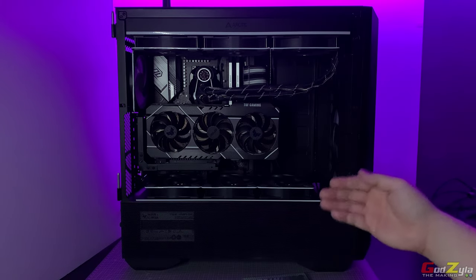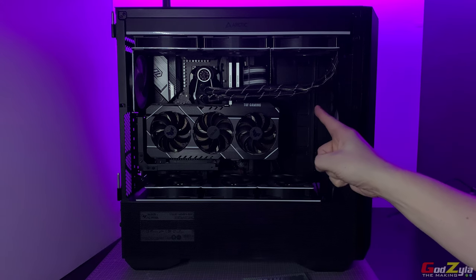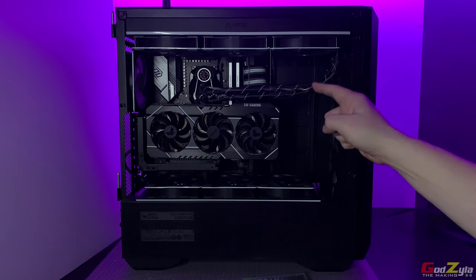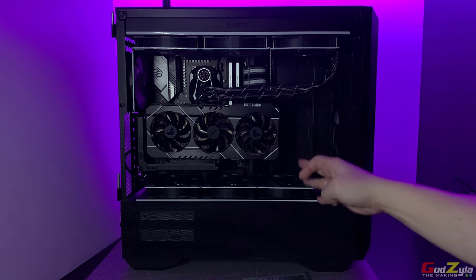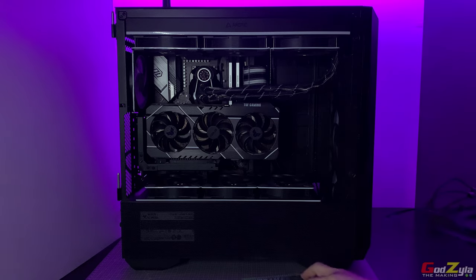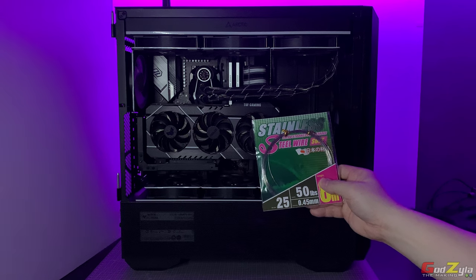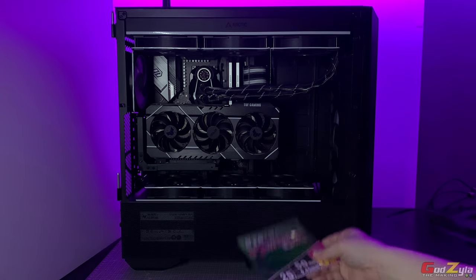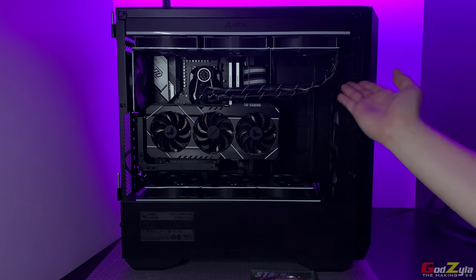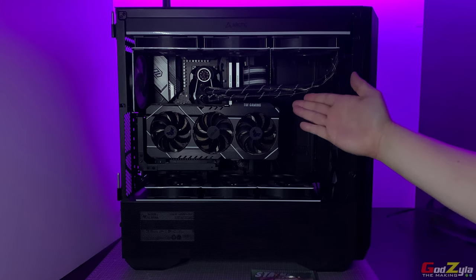One last point you need to take note of. If you are mounting your GPU in a vertical fashion instead of horizontal, take note of the radiator hose. If you do not lift the hose up, it will touch your GPU and cause the GPU to sag. So make sure you hang it up. How I hold this position is by using this stainless steel soft wire. I purchased this at the fishing shop or the hobby shop. It's pretty cheap. And if you missed out on how I did the holding of these tubes, rewind my video and there is a portion where I show you how I did this.